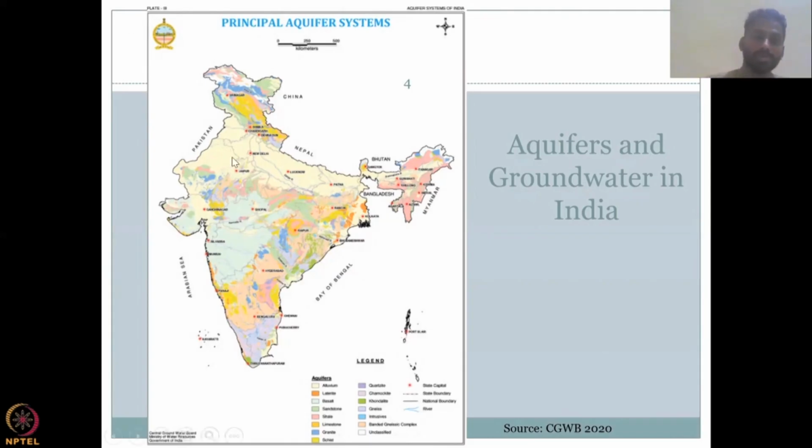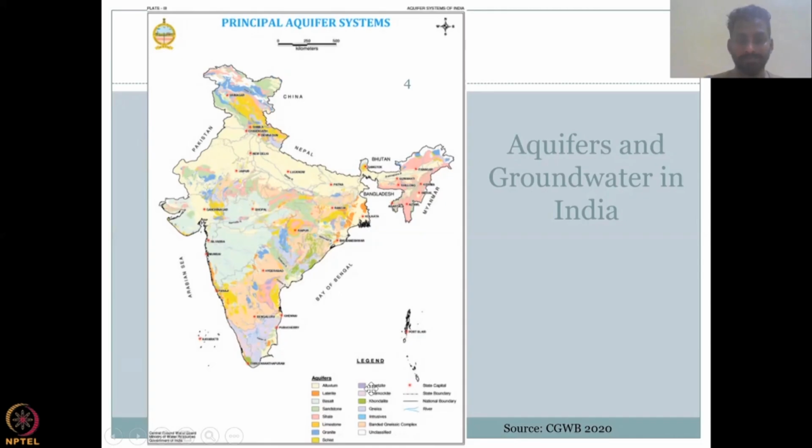Okay, so most of the yellow region here, which is the Indus, the Ganges, and the Brahmaputra, are all alluvial aquifers, very high yield. There is some here also due to the Ganges basin, etc. And here you have some in the Kaveri Delta region. Here you can see some in the Narmada-Tapti region.